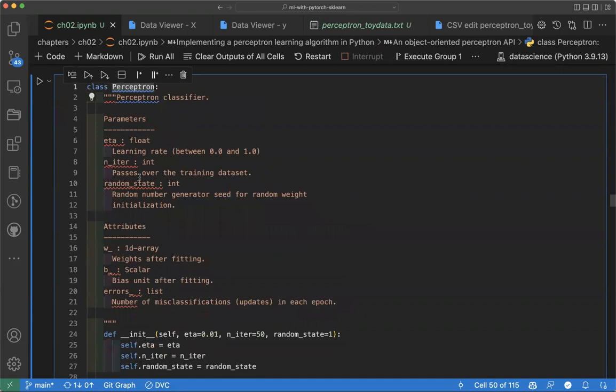So this is our perceptron we define, and remember, if you have a class, you have parameters in your class and you have your attributes. So who can tell us what is a parameter in a class, what is an attribute in a class? When we define a class, we have parameters and attributes. Who can tell us? Falalu, can you help us with what is a parameter in a class and an attribute?